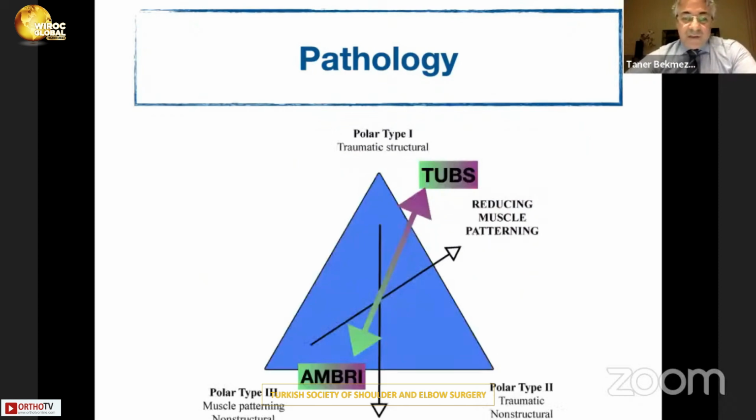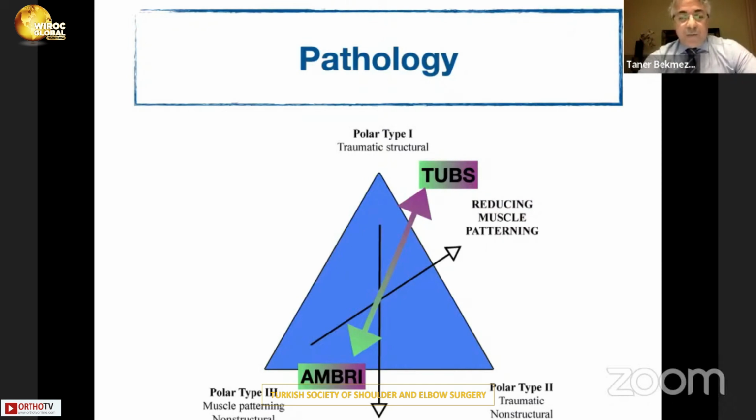This is the Stanmore classification system. I think it's one of the unique classification systems to better understand all types of instability relative to each other, and it allows for the multifactorial and sometimes shifting nature of shoulder instability. We can classify any patient anywhere between 3 distinct poles of the triangle. For example, polar type 1 patients have a traumatic structural history and lesions, and unilateral instability patterns with normal muscular condition.